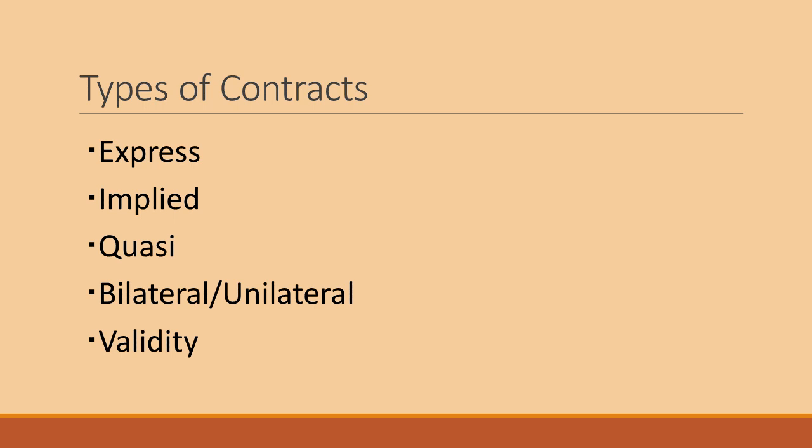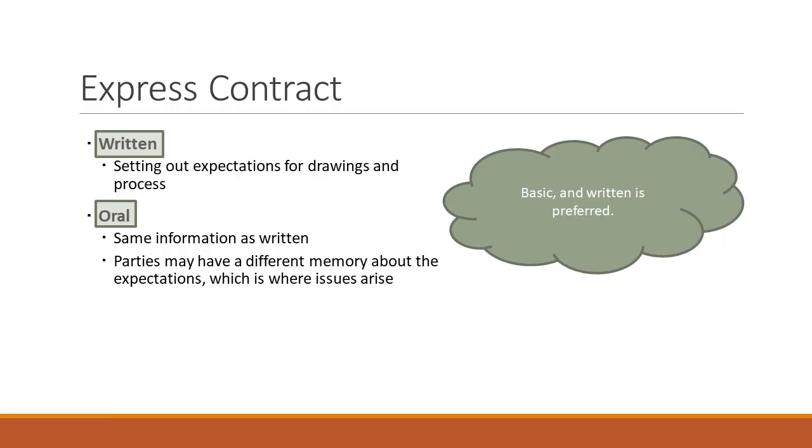So there are different types that you will be using and have used all your life already. You just don't know it. The types of contracts that I talk about here are out of the box: there are express contracts, there are implied contracts, and there are quasi-contracts. Okay? So what's an express contract? An express contract is the contract that everybody thinks about no matter what. It can be written, or it can be oral.